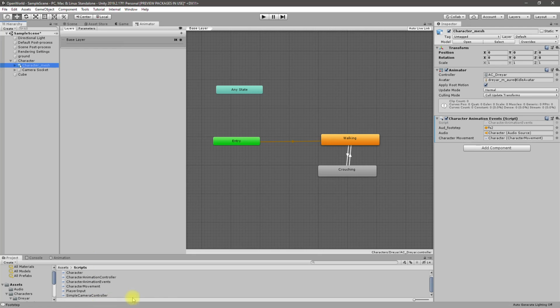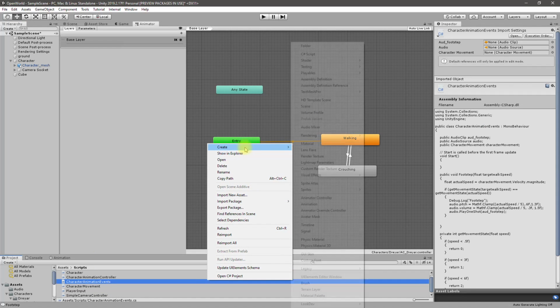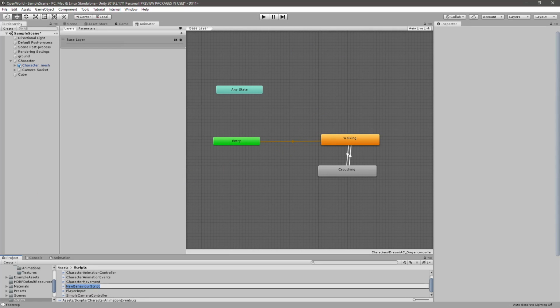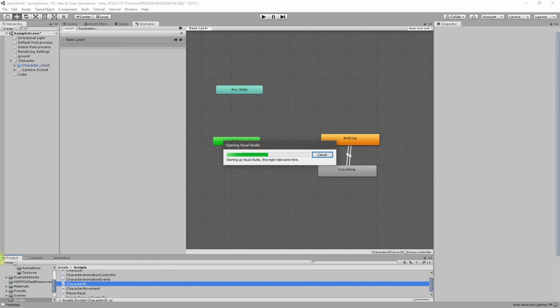Okay, so let's create a C# script. Let's call it CharacterIK, and I'll open it.